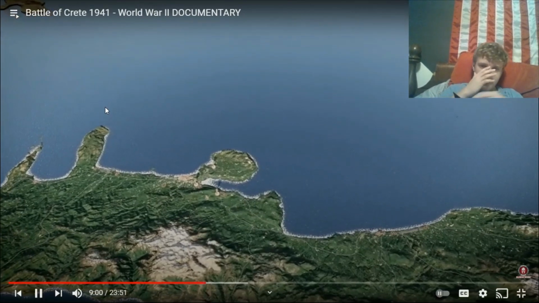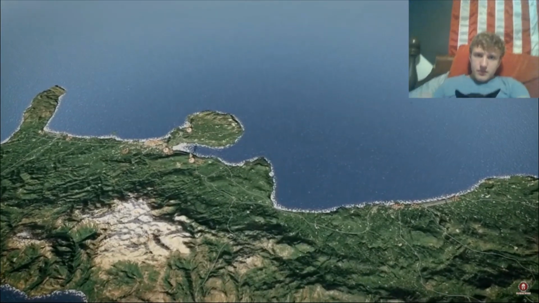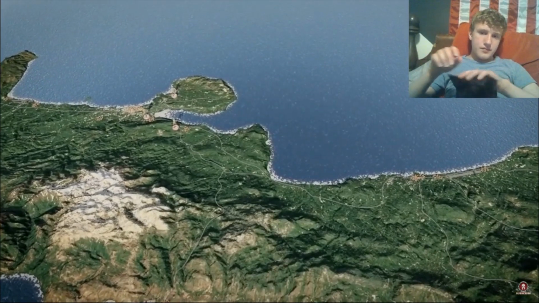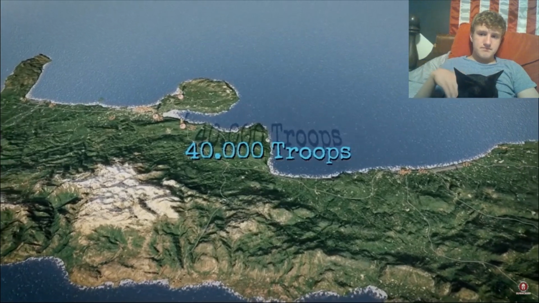Not to show that they were expecting an airborne invasion, as that would have revealed that they had deciphered the Enigma code. By May 17th, the general had available some 40,000 troops, including British, New Zealanders, Australians and Greeks.